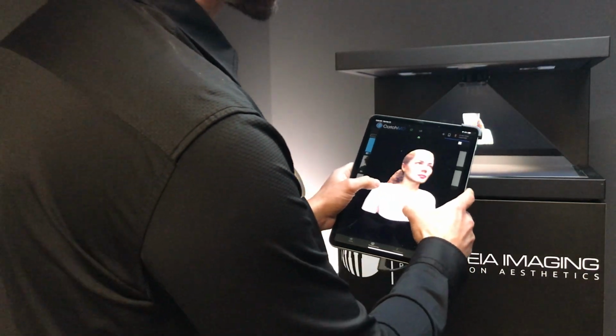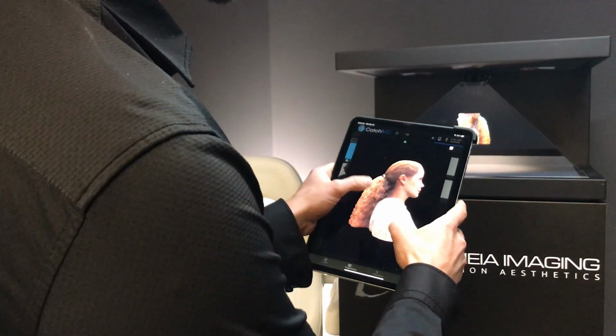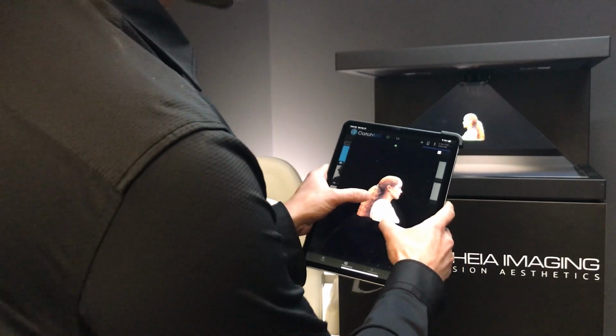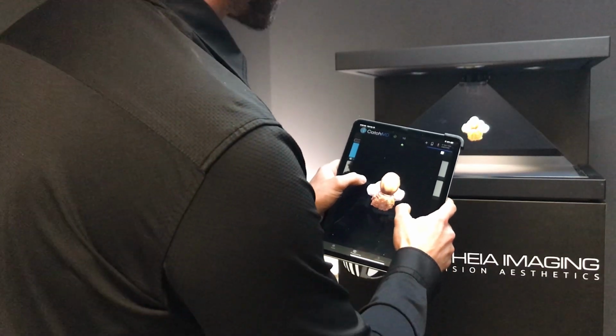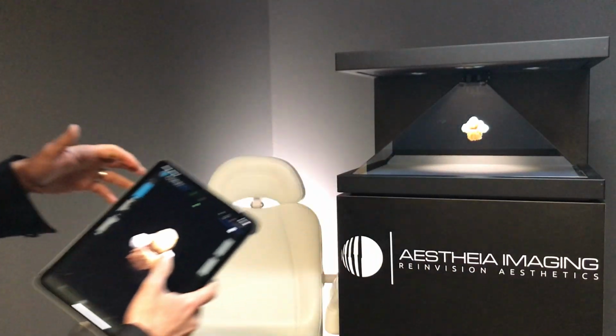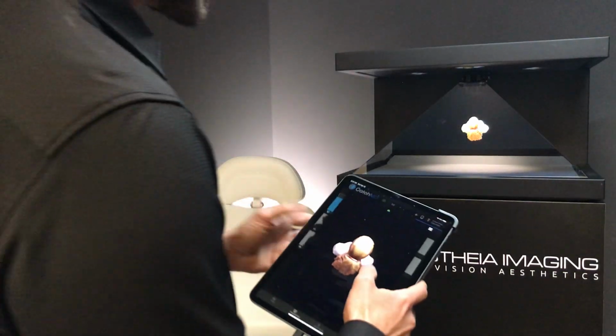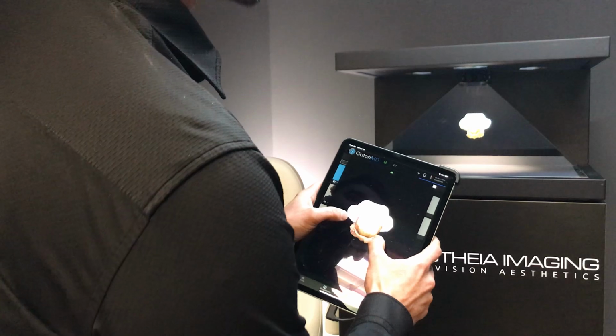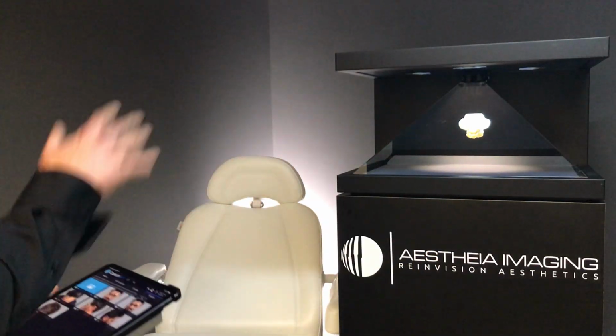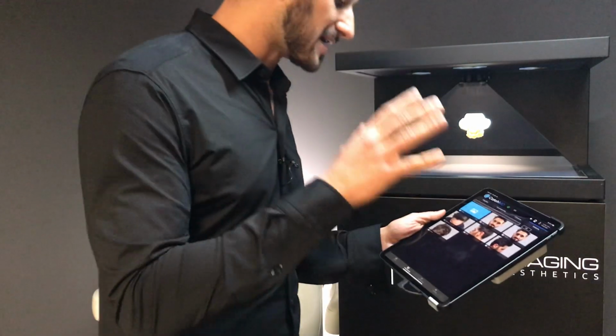We can also turn her about, do a little look-see at the side profile, okay? We can bring her back. If we're monitoring that Ludwig-Norwood scale, it's really helped to explain that with the use of 3D photography.